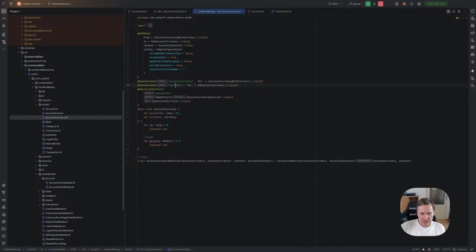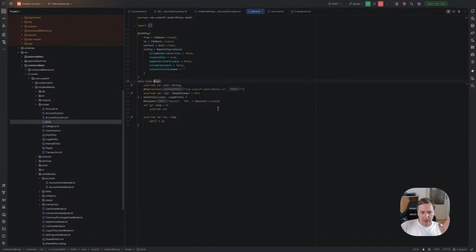So we have it embedded. You can see currency, we embedded it to read, for example, this code, etc. So it's nice. Bank looks really cool right now. We don't have any context, etc. We even will be able to remove these two properties from KOMM map and keep only from and to. But again, because of this problem, we have to specify everything.